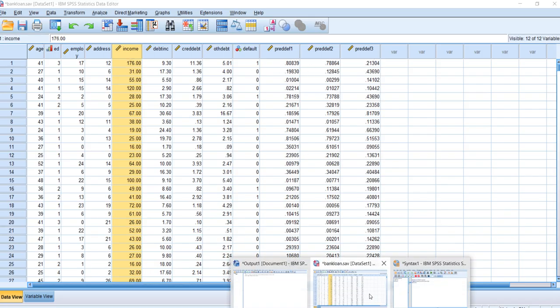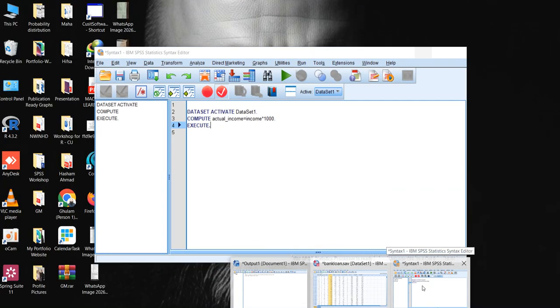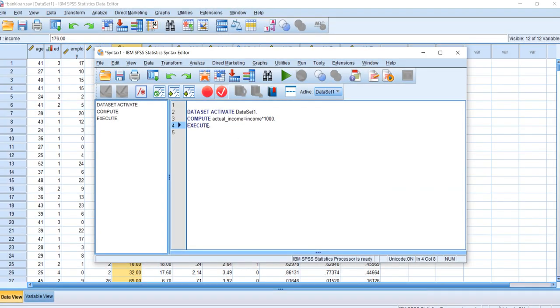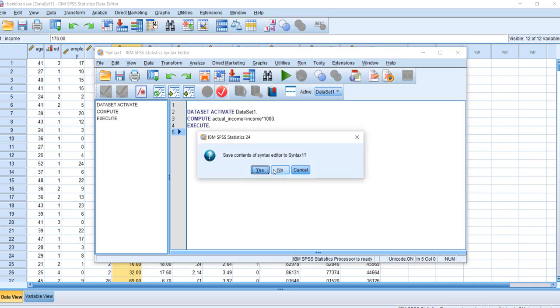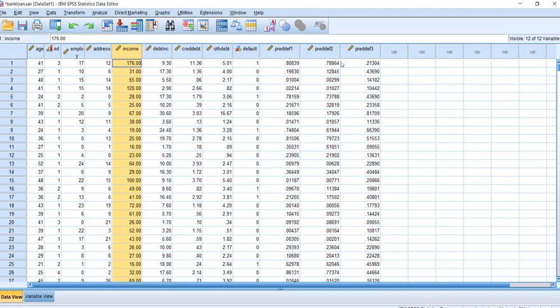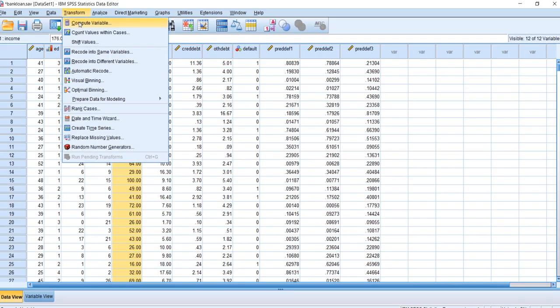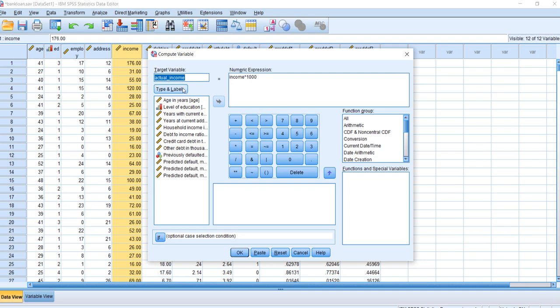Let's see, executed. No. So see, this new variable will appear. This is income. Again I have to do that, transform, compute variable. I am doing it now. See, actual income, this is the new target variable, and I'll click on OK.